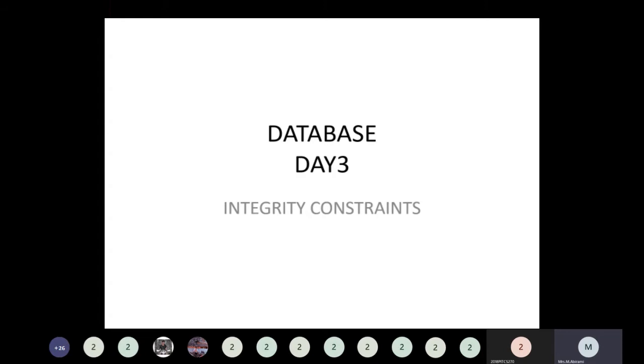The constraints can be specified when a table is created. Each table is first created using the create table statement and then altered using the alter table statement. Okay, so these are data definition languages, and then there are data manipulation languages, isn't it? Data definition languages are how to create a table and alter the table, and data manipulation languages are insert, update, delete.